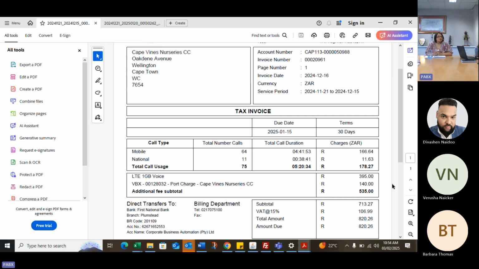Just need to explain it to them. With regards to the PDF, we don't send this to the client. This PDF that you're looking at now, this invoicing, we don't send to the customer. The customer gets the invoicing of Great Plains, of GP. That gets sent to the customer. So if the customer wants a detailed billing to see exactly how much their mobile rates cost, how much their national rate, how much we're billing them for LTE and VB exports, then we send this to them on request.